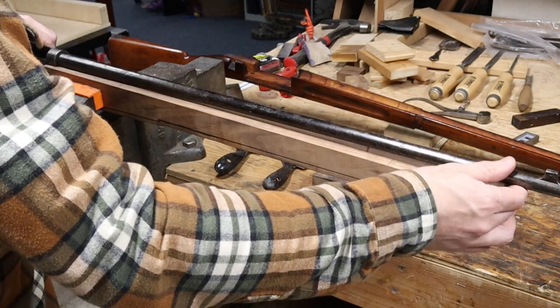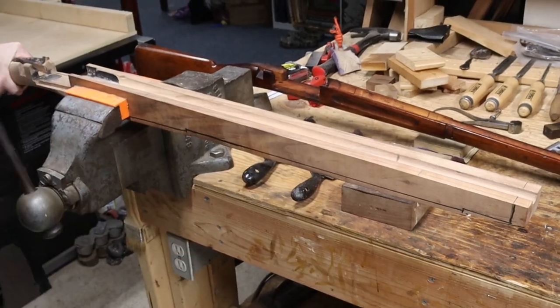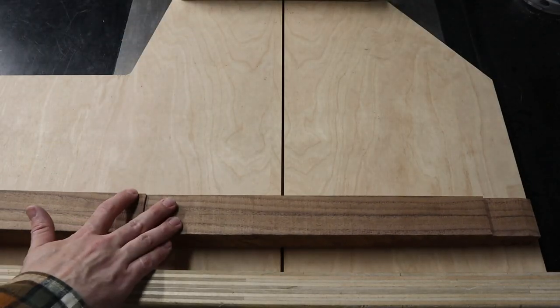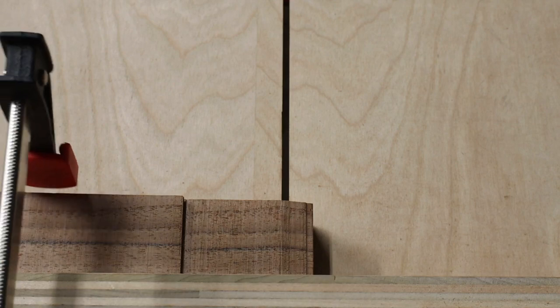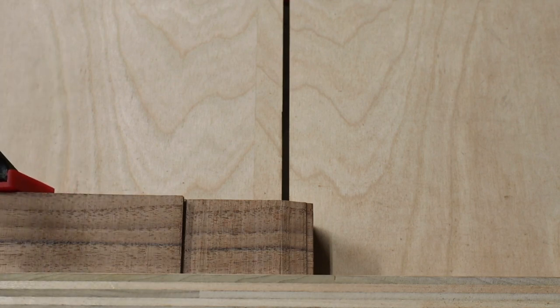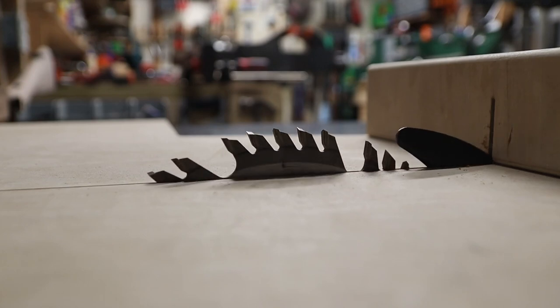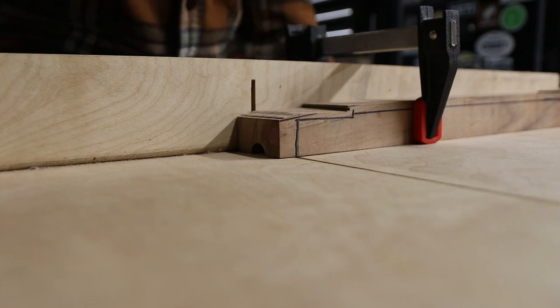With everything checking out, I'll move to the table saw and set the stock plank down on the crosscut sled. I'll align the mark to the slot, raise the blade, and begin the cut.